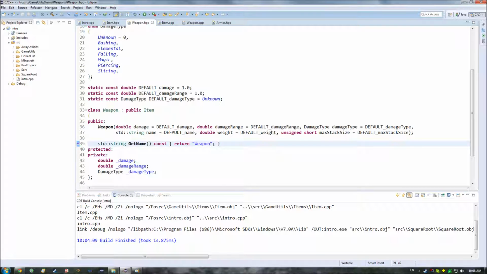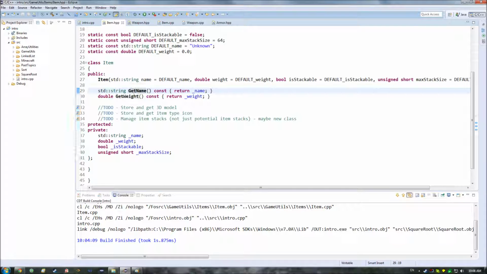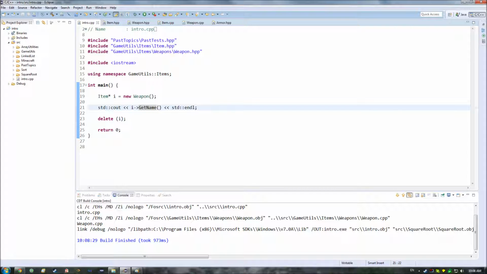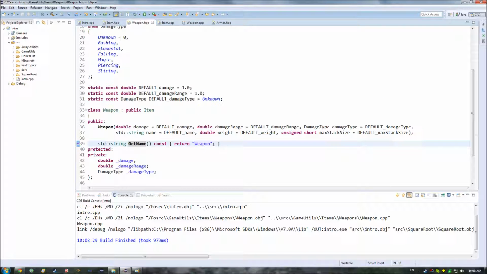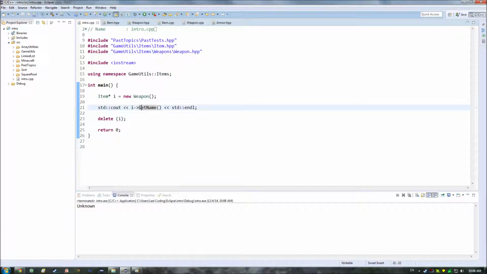You might think, well, clearly that's an error because you have a function, or a method, with the same name as another method that you have. Except that that isn't actually necessarily a problem. And as we will see, if I then build this, you'll see that it doesn't have any build errors. Now the question then is, what happens when I run it? Which one of those two will it call? Will it call the one in item, or will it call the one in weapon? And the answer is that it'll call the one in item.